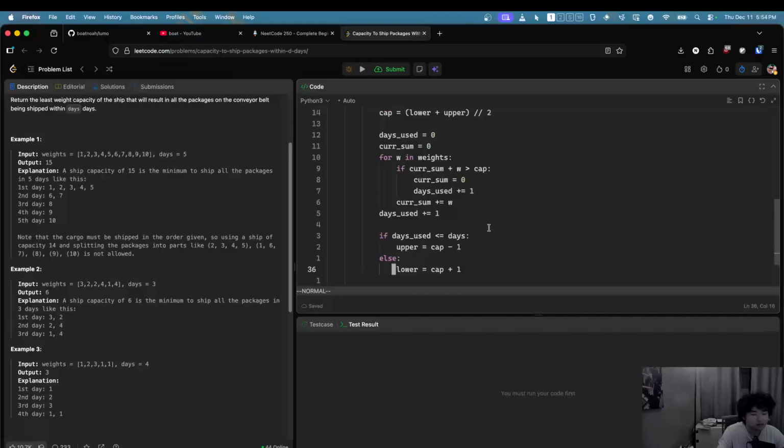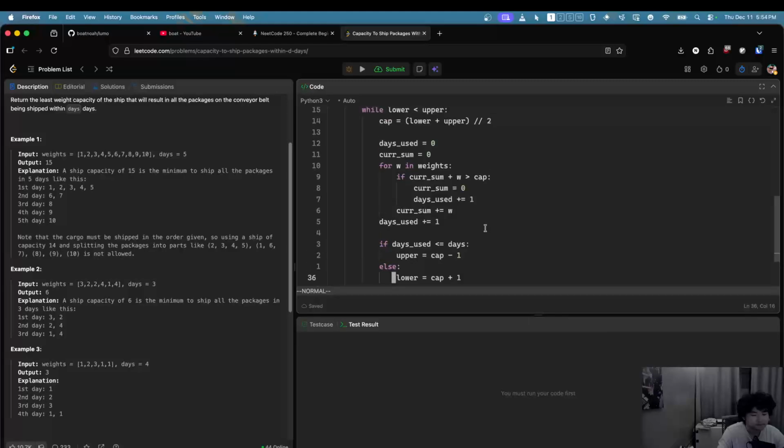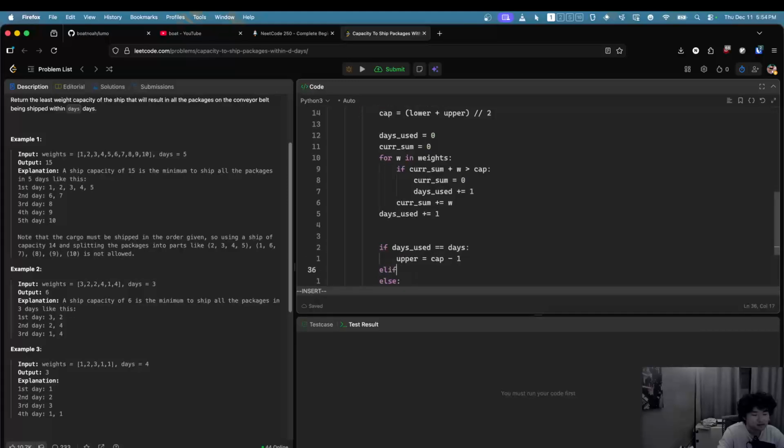Eventually, okay, hold on. As I do it, also, okay, let me do it. Okay, let's do this instead. Let's do if it's equal to, right? Elif, and actually record the thing. So min of res to cap.